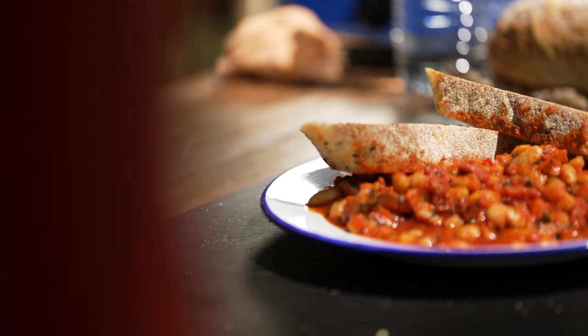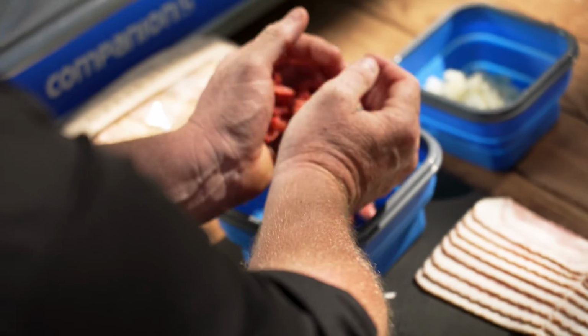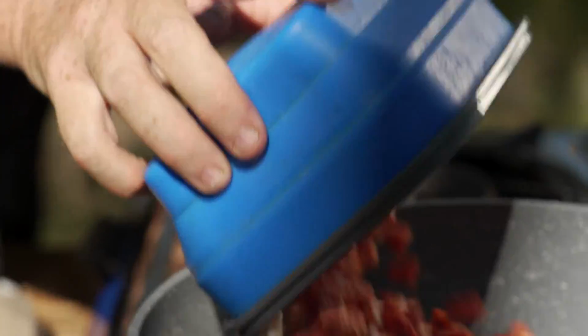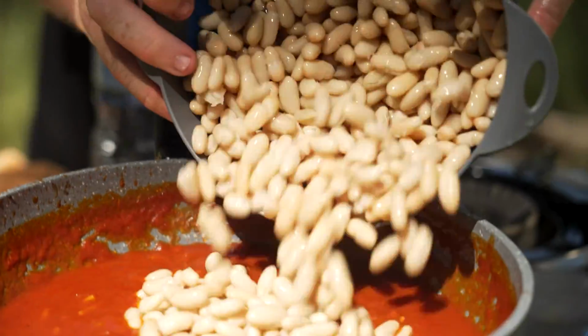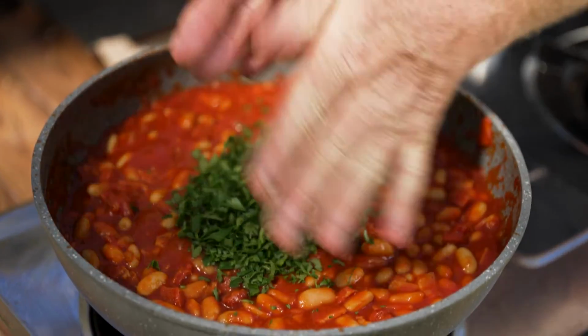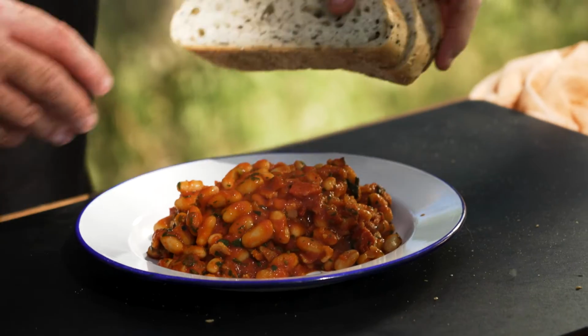Today I'm going to be making homemade baked beans. Now this is my twist on it, a little bit more fancy. I'm using some beautiful chorizo, some fatty bacon, just to give it that real lovely sort of smoky, full body flavour. These are fantastic. It is really easy, there's nothing hard about it. Great meal to have, breakfast, lunch or tea. Okay guys, let's get on with it.